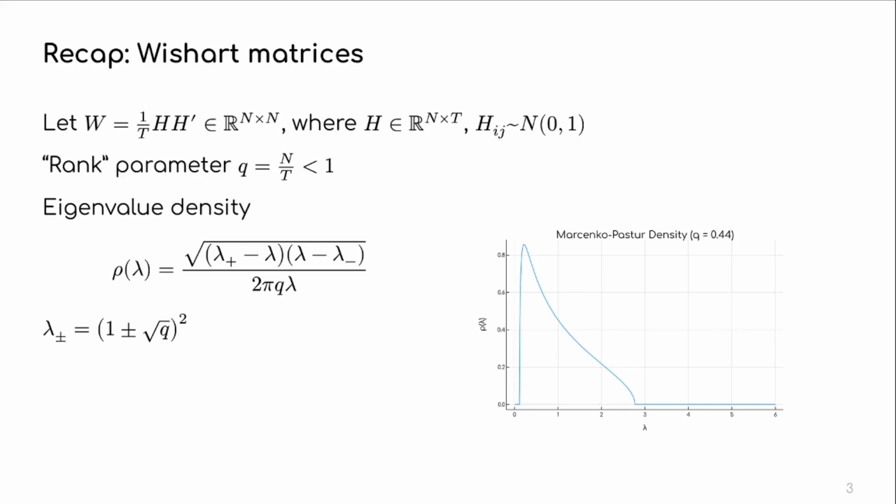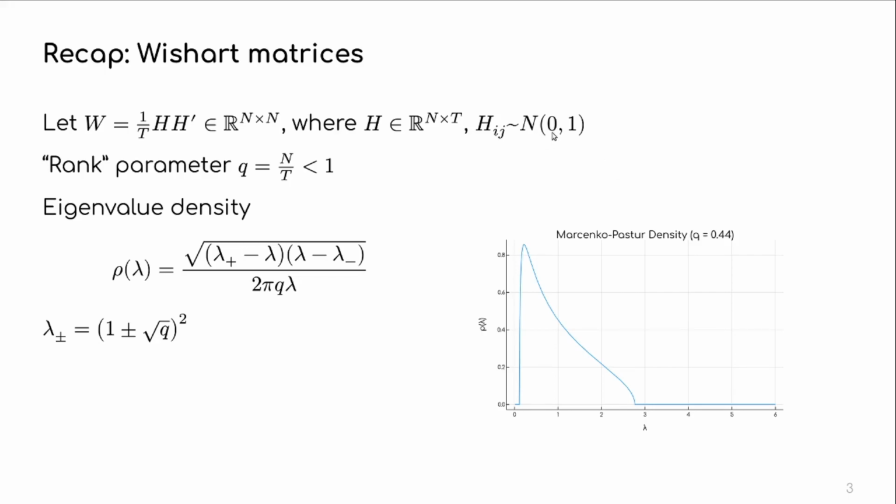Right, as a quick recap, last time we talked about Wishart matrices, which are the default or standard model in random matrix theory for talking about covariance matrices of presumably Gaussian variables. The idea is that we have W being 1 over T, which is just a normalizing factor, times H times H transpose. This would be the covariance matrix if H was some variables. And H we can assume for now to be essentially a sample from a normal distribution with unit variance, but we saw last time how to handle different variances.